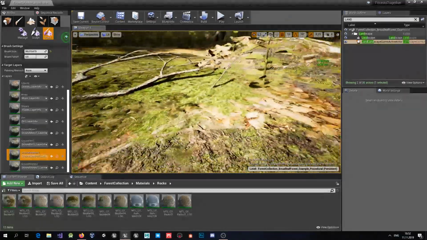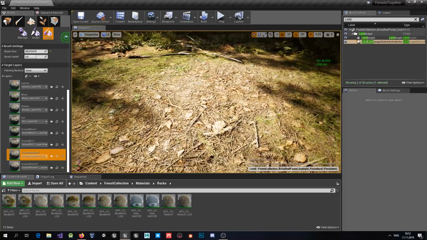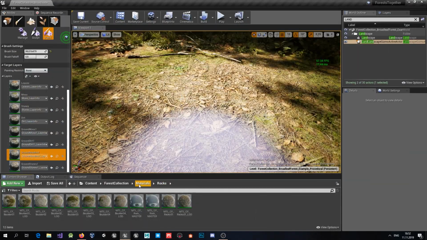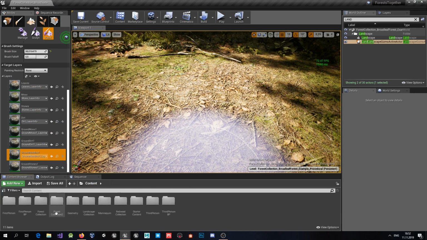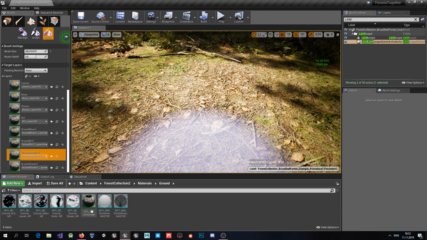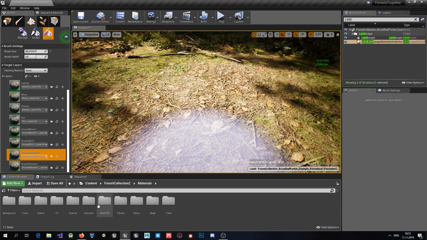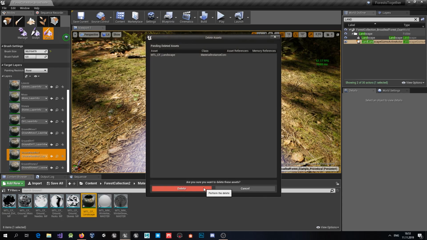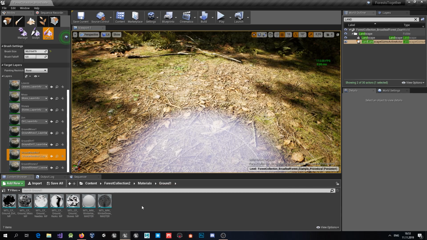Also I would go to this collection 2, materials, ground, let's say landscape. Say we need to delete this one, we don't need it here, I guess.